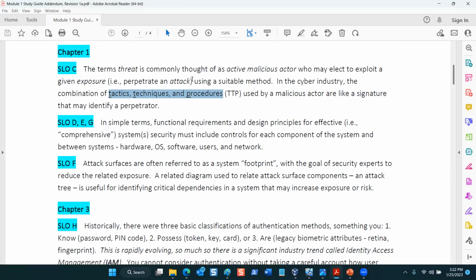And one aspect of system security is to break the chain of steps, the tactics, the techniques, and procedures. Just break one of those pieces of the chain, and then the malicious actor cannot make good on their threat. They can't finish the attack, right? Because what they needed to do wasn't possible. So you'll see that reference a lot in system security references, reference to an attack chain. Have any of you heard of the attack chain in cybersecurity circles before?